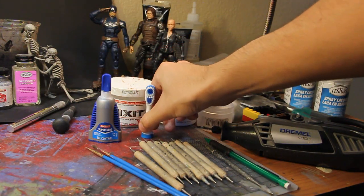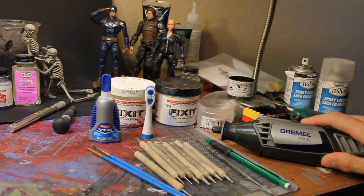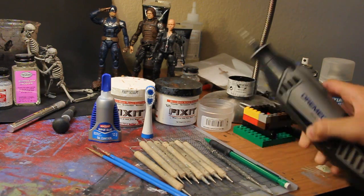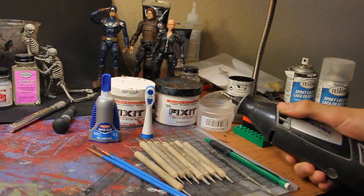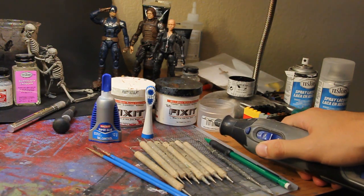Toothbrush. I'll use this with some warm water and soap to clean up what I sculpt, and that's usually before priming and painting. Then I have this Dremel tool, Dremel 4000, and a variety of attachments just for sanding and getting rid of details when I sculpt over.